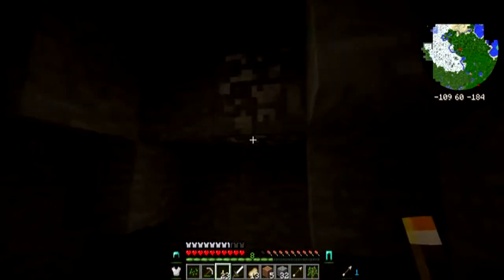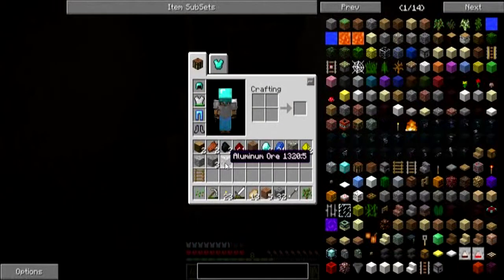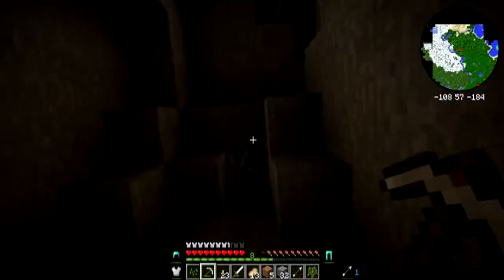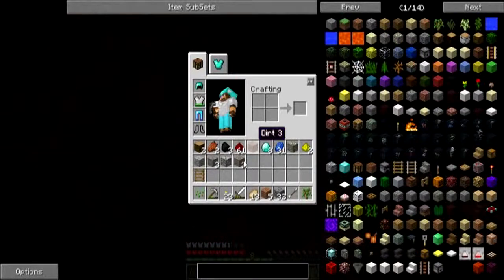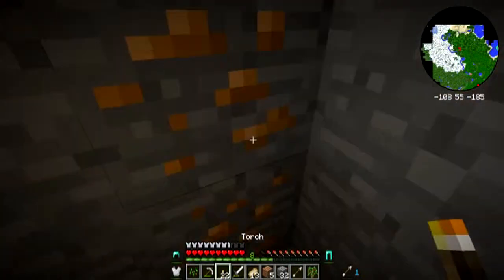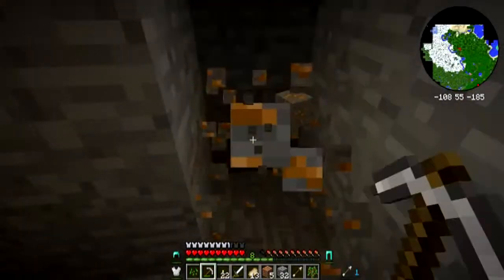What is this? Is that a fossil? Might be a fossil. I'm gonna mine it up. What type of block is it? Aluminum ore. Nice. I think we might need that for Tinker's Construct. I need to get one of the smeltery setups going and that type of deal. Let's place a torch. What is this ore? I forgot to check. Copper. You definitely need that for Tinker's Construct.